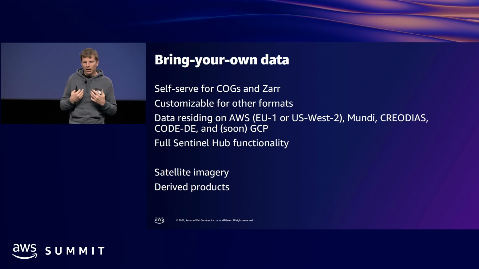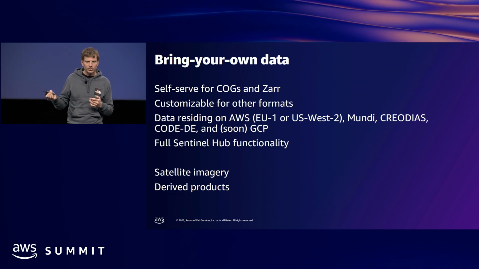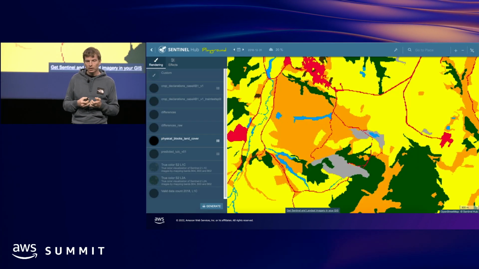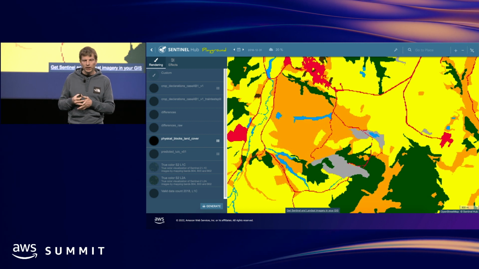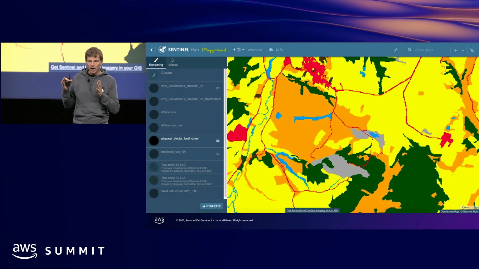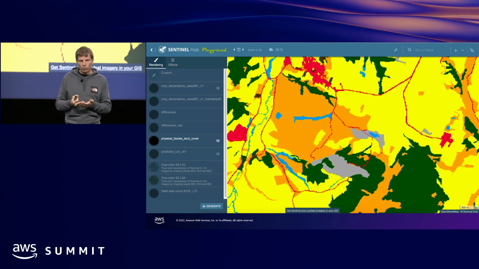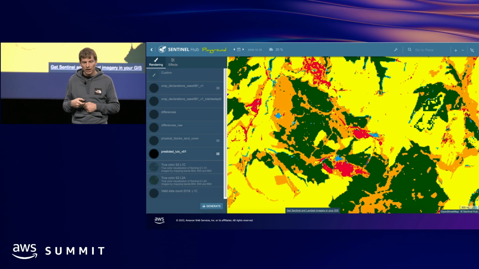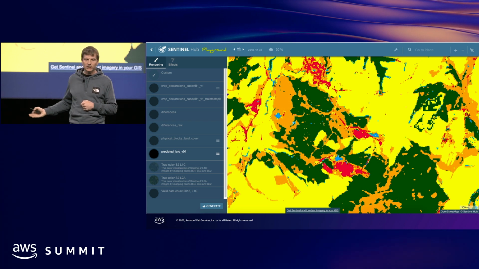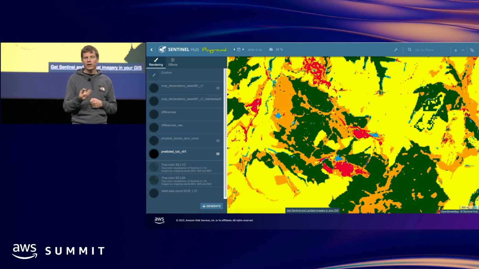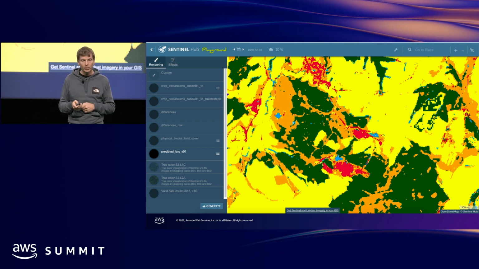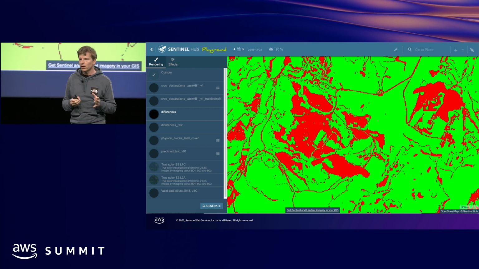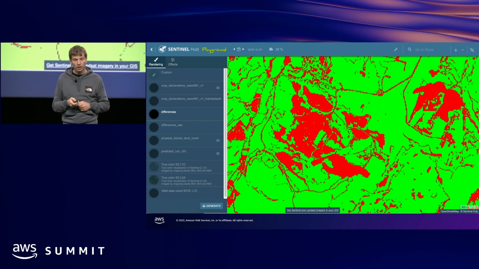So we built this having in mind that people will bring the commercial imagery that they bought or the drone imagery, but then we recognized that it's even more useful for machine learning, for the derived data. So typically, you get the label data, which you would often also ingest in the Sentinel Hub so that you can use it for the labels in the process. And then you have results, again, coming directly from the procedure into the S3, can be registered to Sentinel Hub all at the same moment. And then you can use the scripts to compare these two interactively so that you get immediate feedback on how good your machine learning workflow is working.